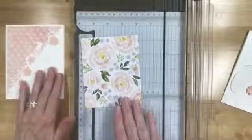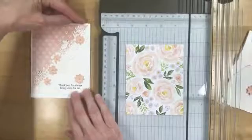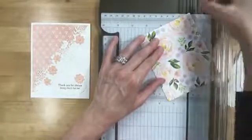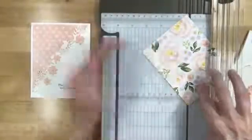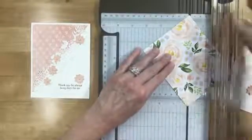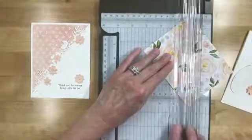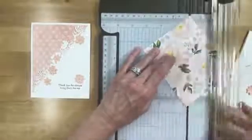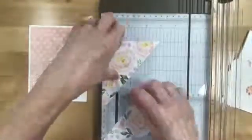Now you want to keep in mind, if you can see this, we want to have the short side at the top. So I need to make sure that when I line it up, I have the short side on the left side, and then the long side this way, okay? Because if you do it the opposite way, you don't get the right cut, and I'm going to show you how I did that. So you're going to cut this way. So now when you do that, you get 2 pieces that are identical.